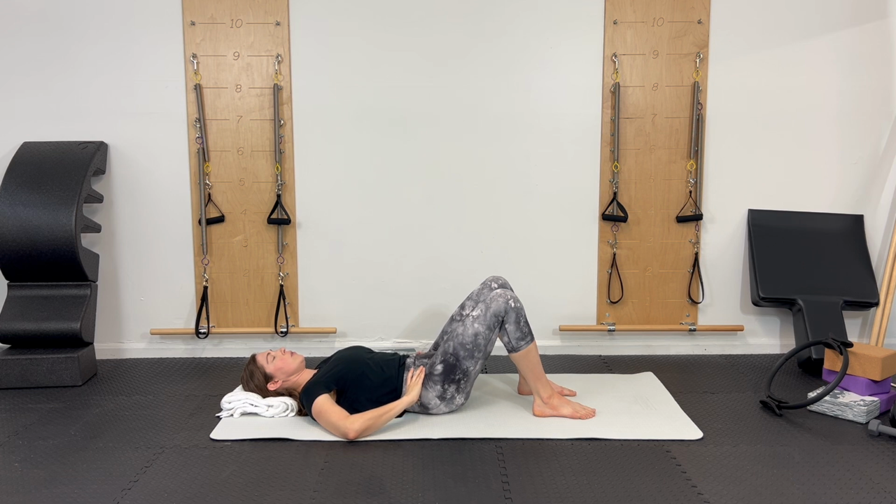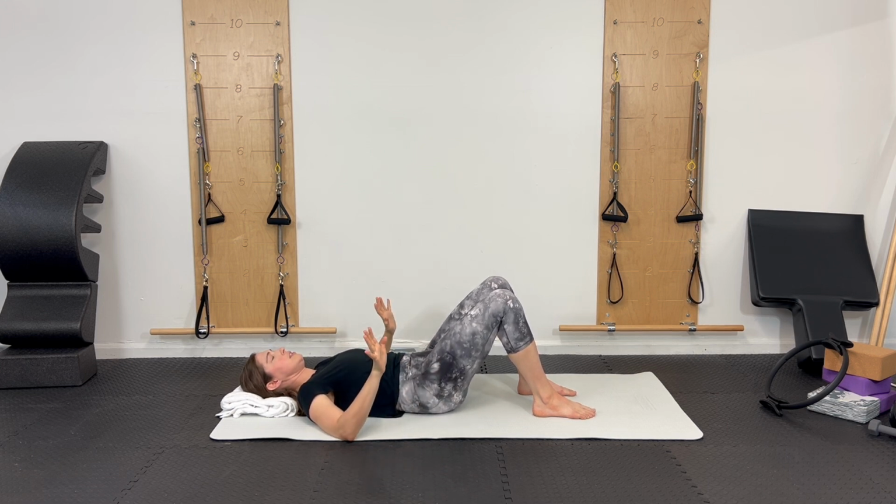Inhale, rolling forward. Exhale, rolling back. As you roll back, make sure I'm not gripping my hips to do this. We will get to bridging and glutes and all that stuff. I'm not gripping to do this. I'm letting my belly and my breath guide this. My feet are just planted.